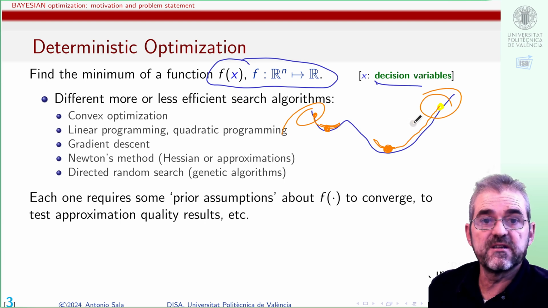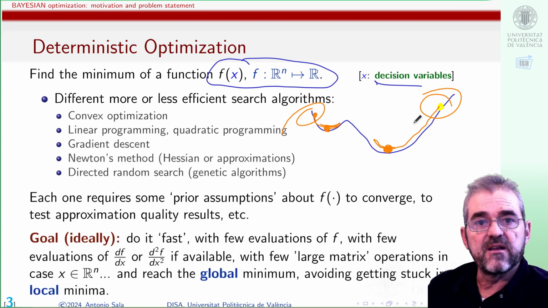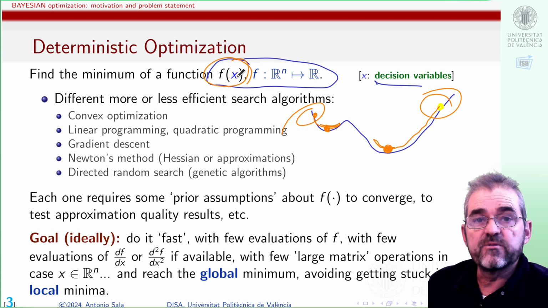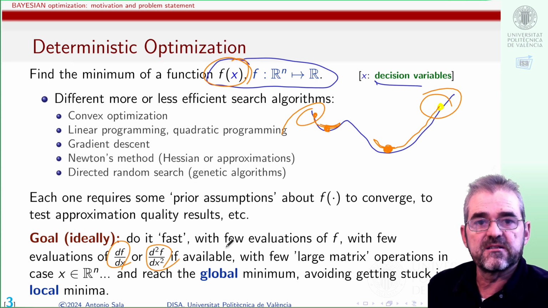So the goal of all this is ideally to find the optimum in a fast way. If I am training a neural network with 100 million parameters, I wish to obtain the optimum that classifies best some cat pictures, and I wish to get the optimal neural network tuning in 2 hours instead of 2 years. So I wish to be fast, and being fast means evaluating f few times if possible, but okay, if it takes microseconds, maybe just a few billion times.